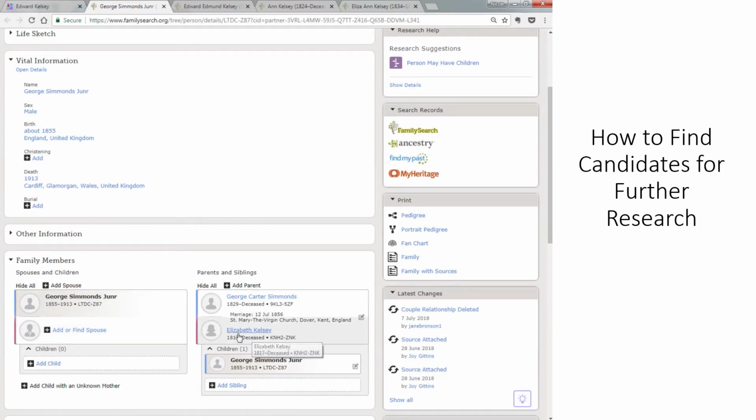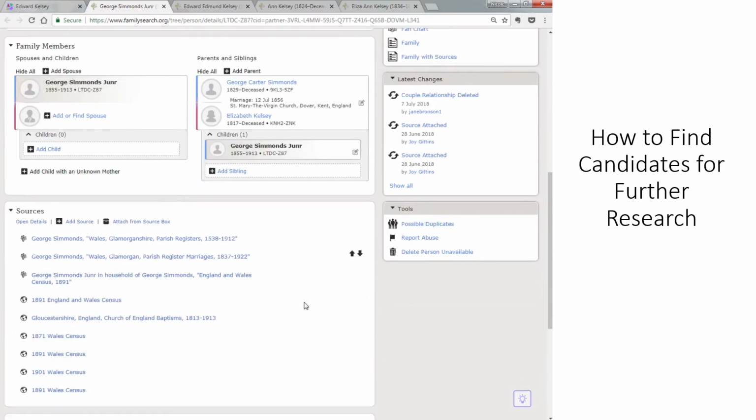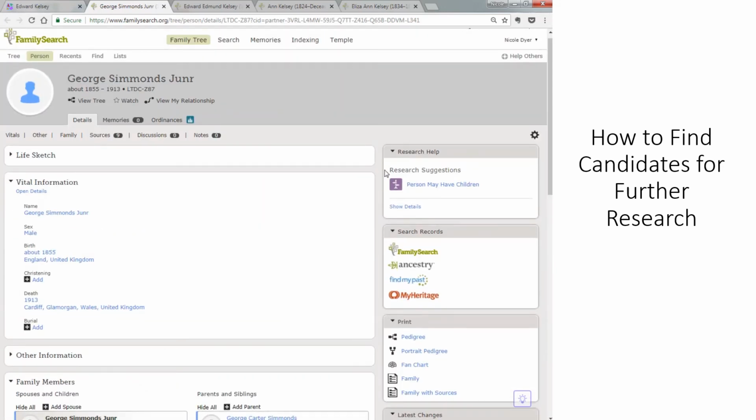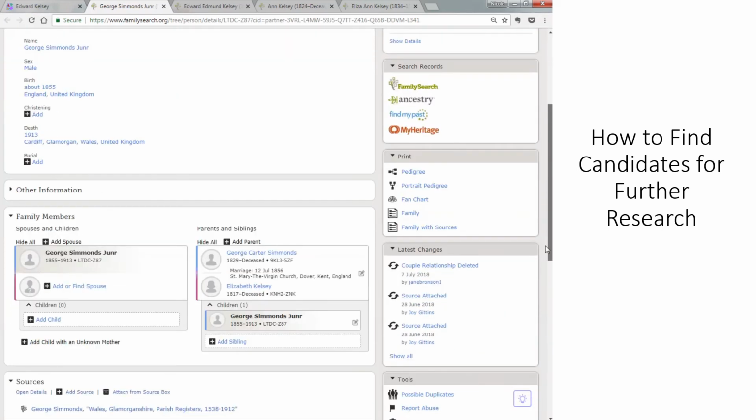His mother was Elizabeth Kelsey. His father was George Carter Simmons. And here are some censuses attached to George. Person may have children. So we don't have a record hint, but we have some suggestions.